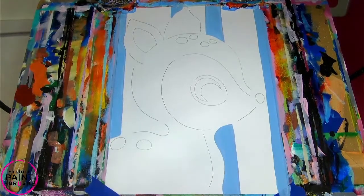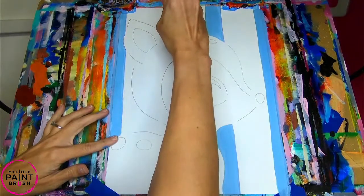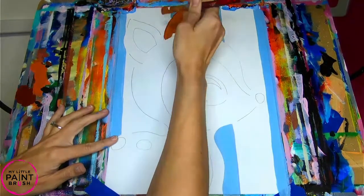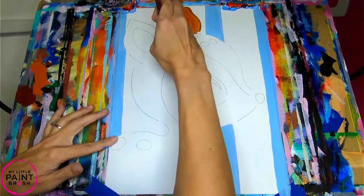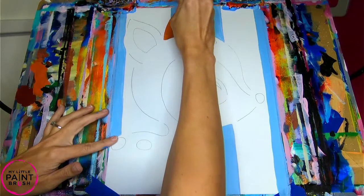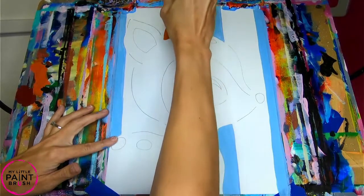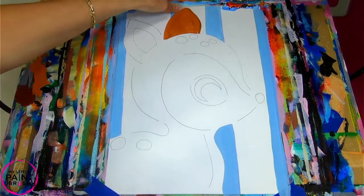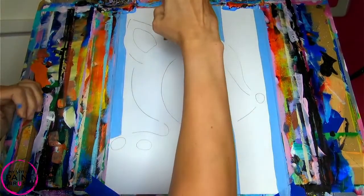So we're going to start up at the top of our deer and start working our way around, okay? Here we go. Yep, start with the ear. All the way around. Ooh, you don't want that to happen. I'll fix it in a minute.